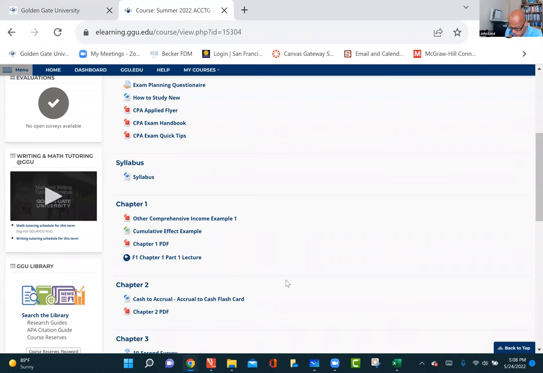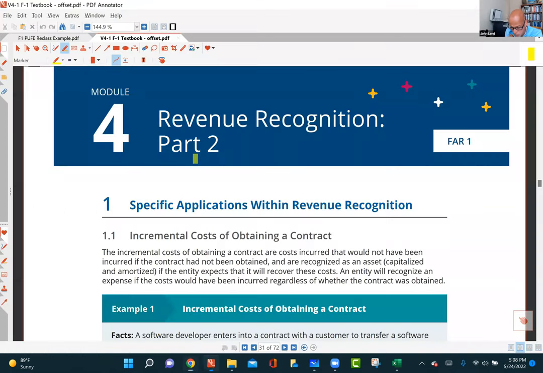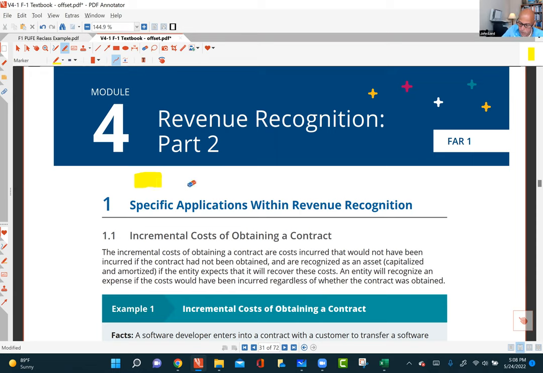Okay. All right. Good. So with all that, let's see if we can find where we left off. You should be seeing on your screen right now, where, by my recollection, somebody correct me if I'm wrong, we had left off last time with module four, which was a second part of the revenue recognition discussion. There's really no distinction other than Becker tries to break up the material into bite-sized modules. So they couldn't fit everything about revenue recognition into an appropriately sized module, so they just put it into a second module and called it part two.